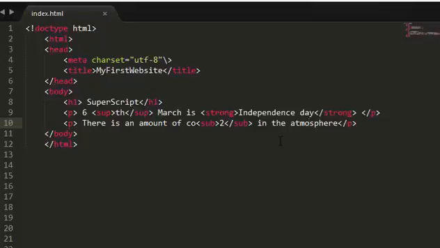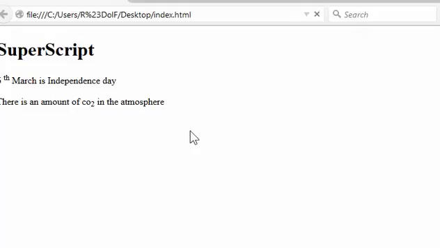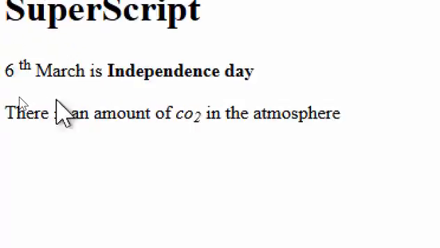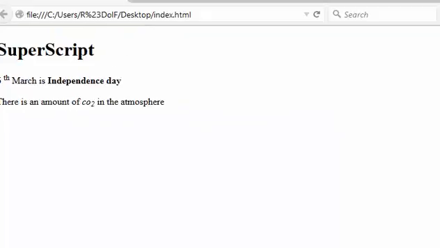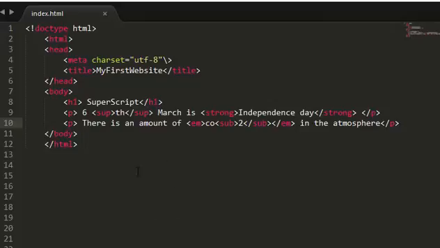And I can also use emphasis on the CO2. If I want to do that, I'll say em, and now I have to close it over here, em. Control S to save. Now let me reload this, and as you see I have Independence Day, which is strong, and also the CO2 is italicized. I did that with the em as we see on line 10 over here.